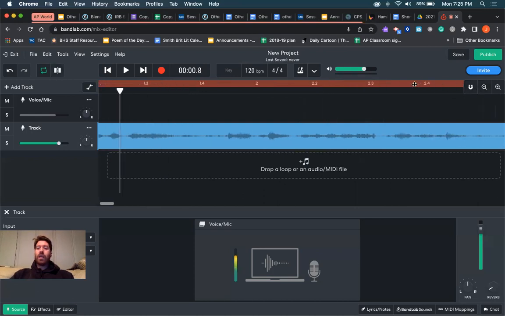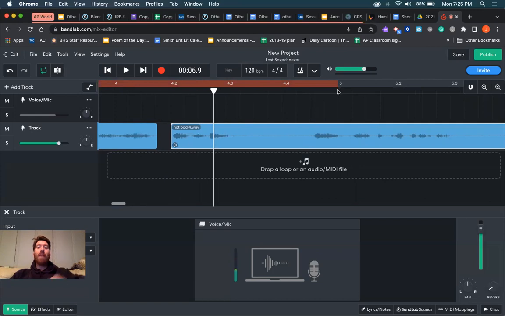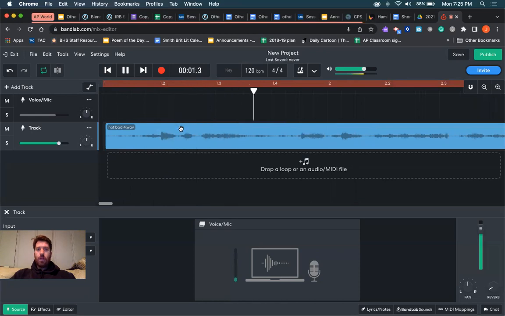One thing to note, we just kind of noticed it happen. This program sometimes defaults to this, it's called a loop. And so if you noticed, when I got to the point where it hit the end of the red, it snapped back to the beginning. Watch, I'll show you. So you went back to the beginning. So that's one thing I don't like about the default settings here.